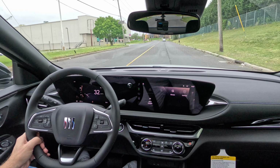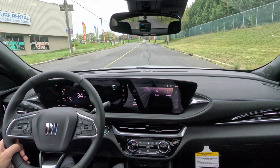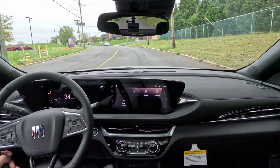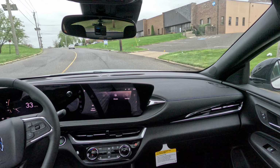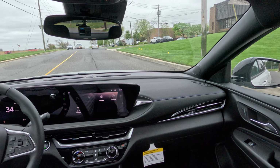And I do like these black seats. I love the blue accents. They call it Santorini blue, and I think it looks really, really good in here. I just wish they didn't cut so much costs in the back seat, because they certainly did to fit this in to under 28 grand the way it's equipped.